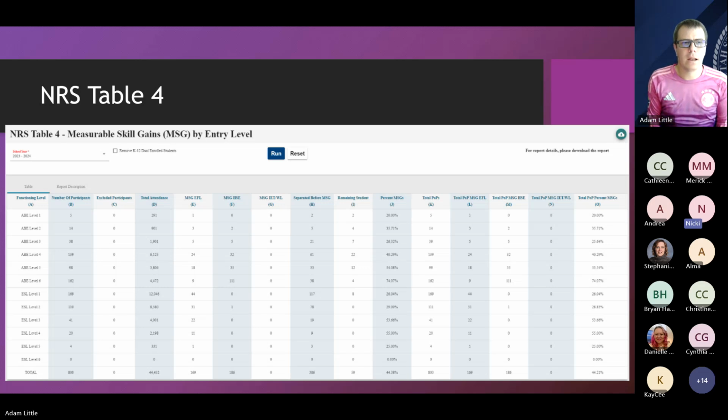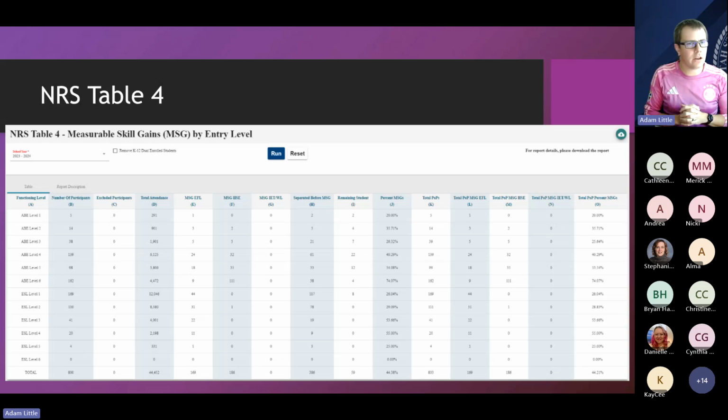So does entering into post-secondary not appear on this report? Is that somewhere else? No, so that is an entering EFL. Give me just a second and we'll talk about all the EFL MSGs. There are 4 ways to earn that, and I was going to talk about that when we talk about our next table. Okay, sorry. No, you're good. It's a good question because we do talk about a lot of different ways. We talk about entering into post-secondary. We talk about pre and post tests.